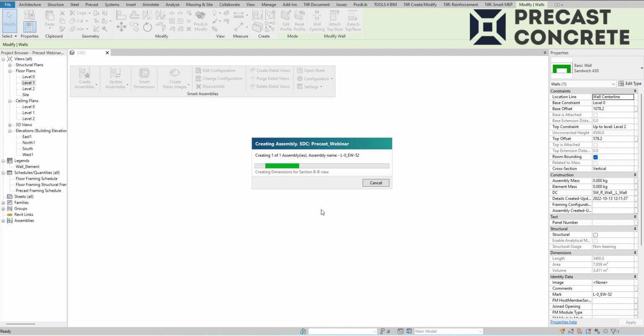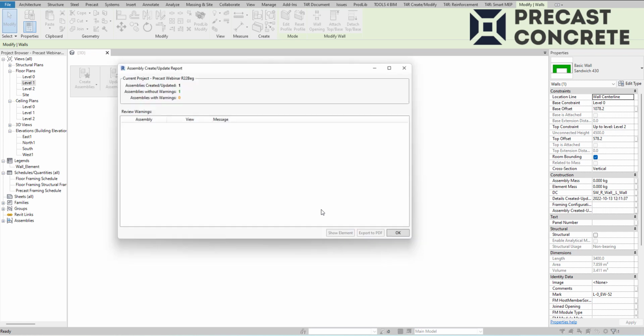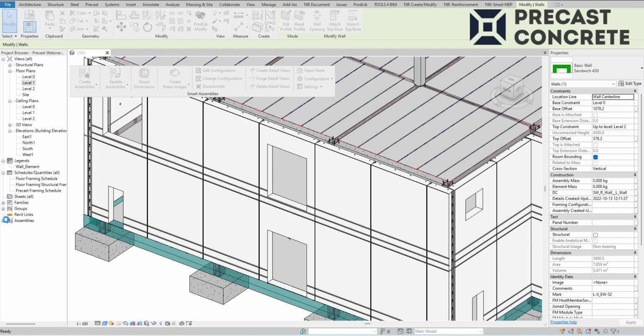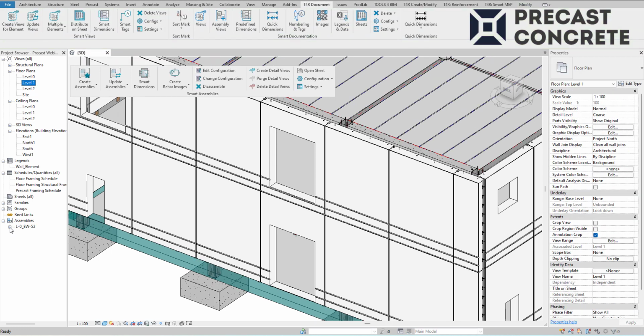So I have set it to have a wall's front face, beam section, and top view of this wall. So the assembly name is followed by the mark value.